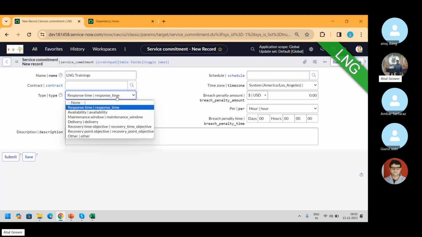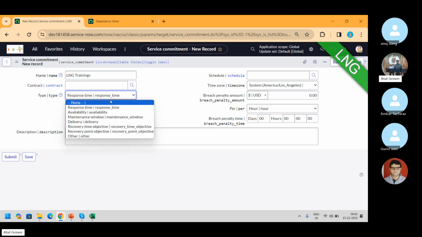What type? How am I going to calculate this availability, with the help of the responses like SLA, with the help of the availability, with the help of the maintenance window, with the help of the recovery time, with the help of the recovery objective or other. I have never worked deep dive in this domain. Very clearly, I've never worked.